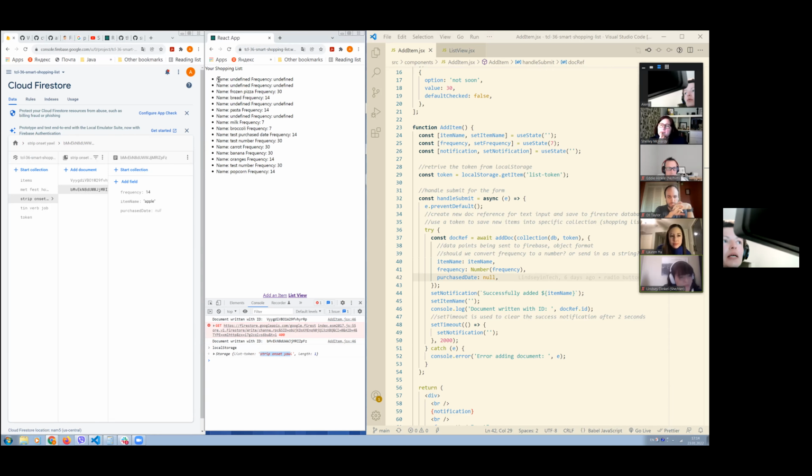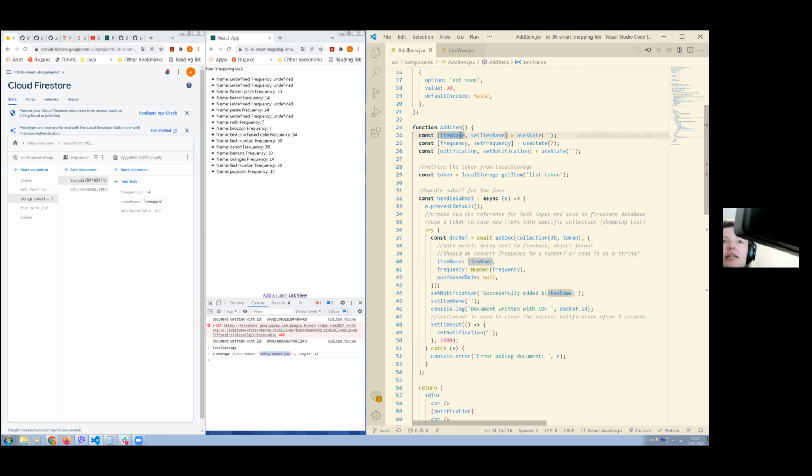Yeah, and here for now we are reading from the database, so we use item name and the frequency, but probably in the future we will keep the names and use CSS or something else to represent this frequency. I think some of those undefineds are coming from before we had this naming convention. We were using name, and then we were also using item name. Now we have a naming convention and these data points, so we'll be able to clean up Firebase so that it's no longer undefined and we'll just have our real values. Yeah, we changed to item, and before we had item text. Any questions?